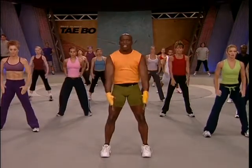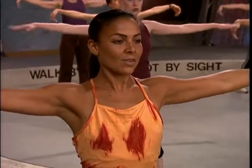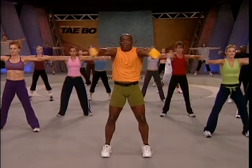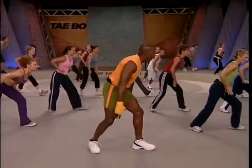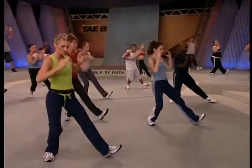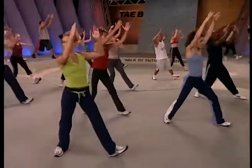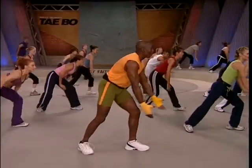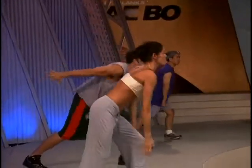Now both hands out again, pull it back to the ears, push it out to the side. Fingertips go down, fingertips go up, bring it around, bring it back to the center, pivot over to the side, give a nice stretch, reach out with those arms, bring it all the way out, bring it back into the body, loosening up your body from the toes to the top of your head so the blood flow will go through the body and get you energized and get you moving. One more time, nice stretch.